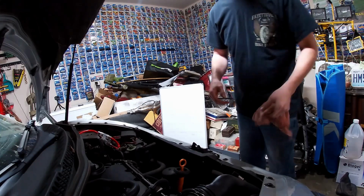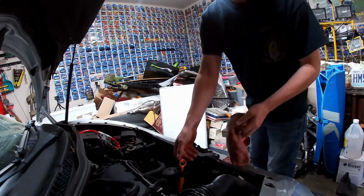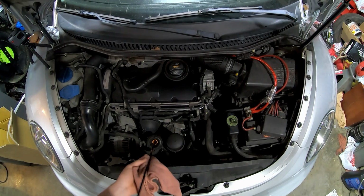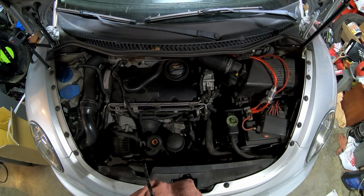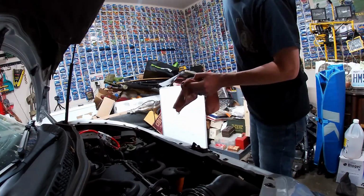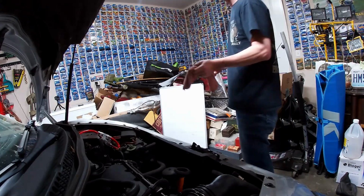Alright, so first we are going to wipe off the end of the dipstick. Undoubtedly it is always dirty. We're going to check the oil and see where we're starting. Ooh, we are low. Yep, we are about 1.5 quarts low. A little more than I would like to have seen, but I haven't checked the oil in a while.